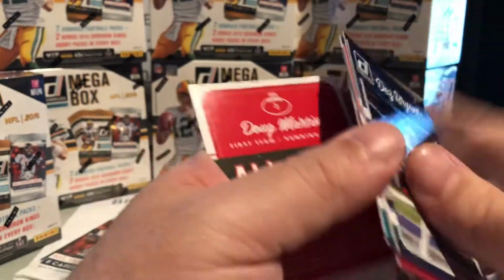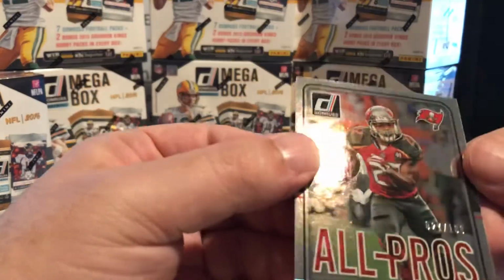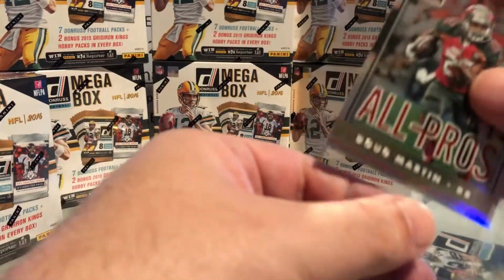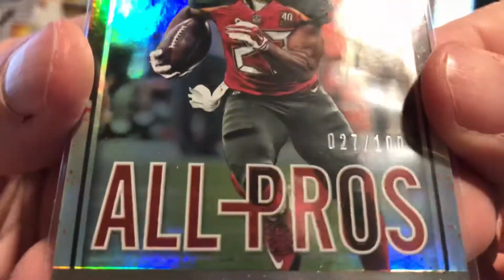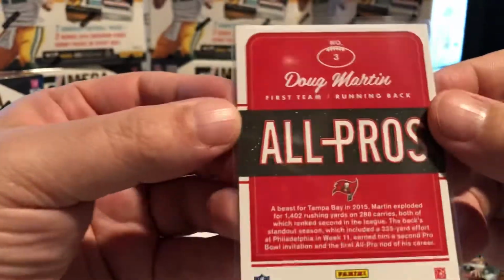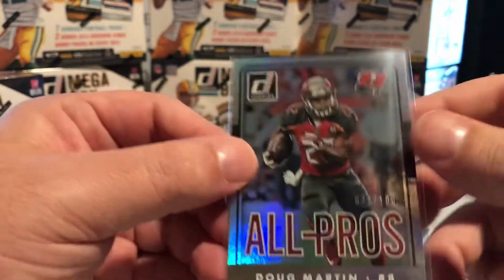Well, looks like we're coming up to something here. Nice Doug Martin All-Pro. Oh, real nice. Look at that. Nice hit for the Tampa Bay Bucs. Serial number 27 out of 100. Real nice. Nice hit for the Tampa Bay Bucs. I don't see a lot of those.